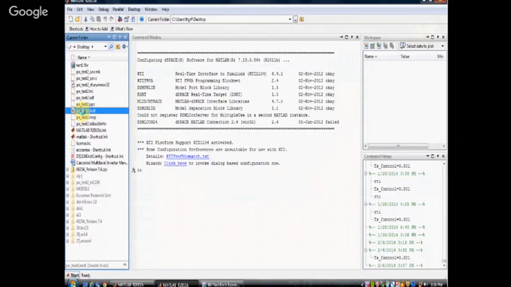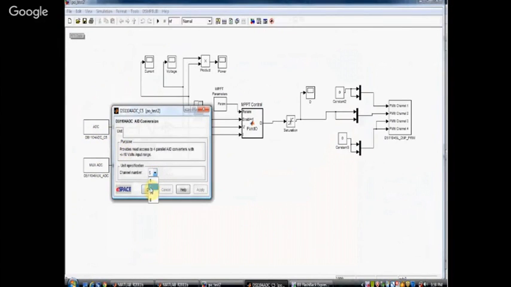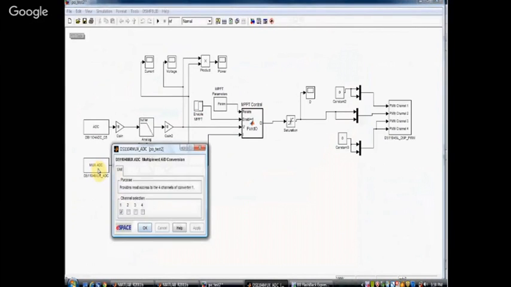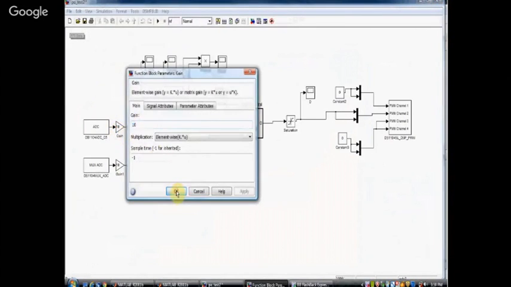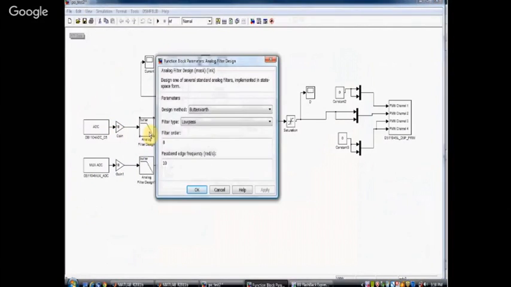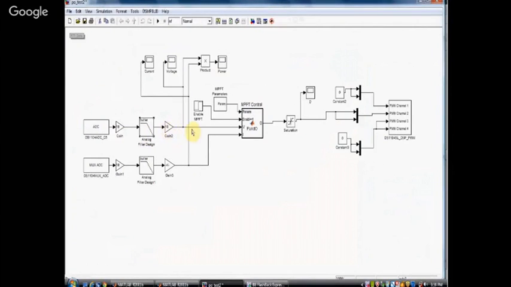Once this Simulink P&O model is open, you can see this model. This was the model which I showed you in the slides also. The analog to digital converters are put here, one for voltage, and I've connected it to the 5th channel. You can otherwise connect to the other channels also. Similarly, I have a mux where I'm connecting the current probe. If you want, you can connect more number of inputs. I have connected to one terminal. And here you can see the gain. I already told you, say it is 17 volts, we just take 1.7 and multiply by 10. In our case, we took only 0.17, so we multiplied by 100 and have taken it inside.